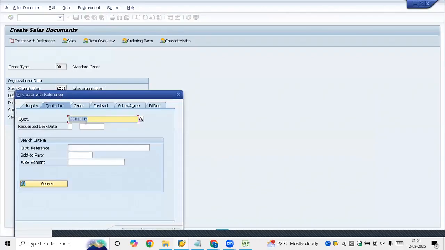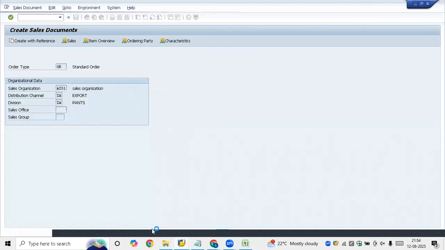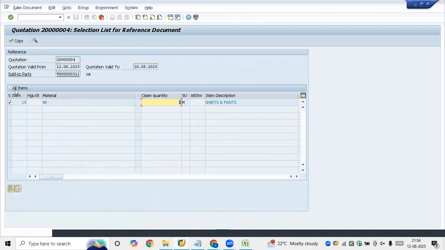See, because it is automatically popping. I just want to show this. All the time I was clicking copy. Now I'm just showing item selection. Item selection is nothing but if you have 10 line items, you can copy only 5 or 4, whatever. Right now, in our case, only one line item is there, by default selected. If you have multiple, you can choose whichever you want. And also the quantity. Since I have only one line item, one quantity, I'm just choosing this.